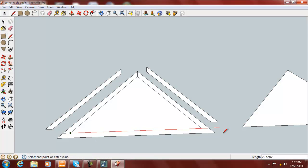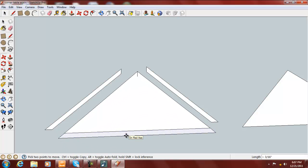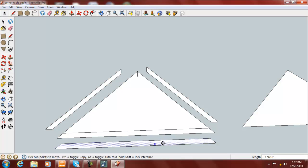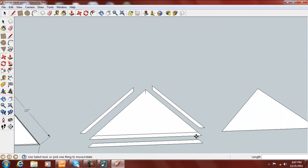Let's draw another line, because we might need this later, and we'll delete this one and that one, which should allow us to escape, control, there we go. That would be our face frame if it was all one part. So I'm just going to move some of these things, well, maybe. Delete that. I don't think we need any of these. There we go.